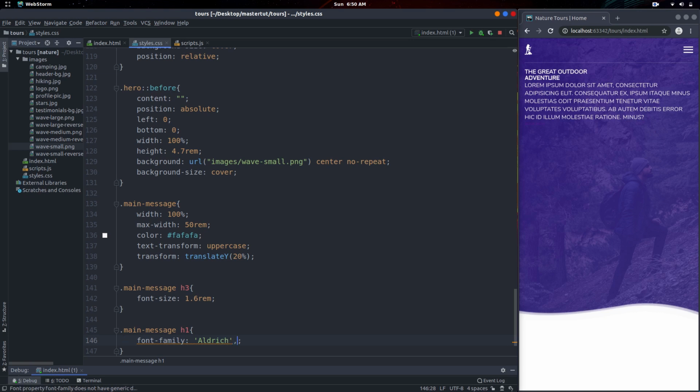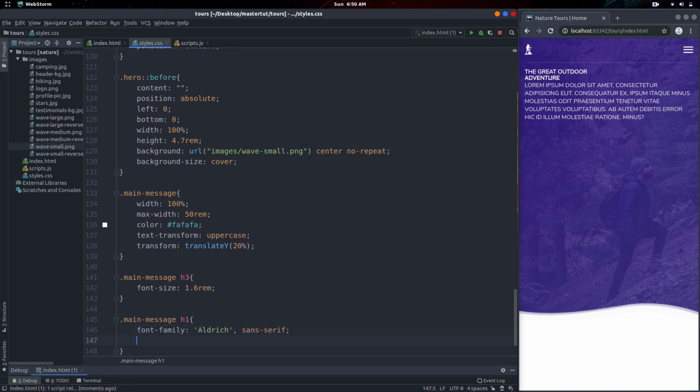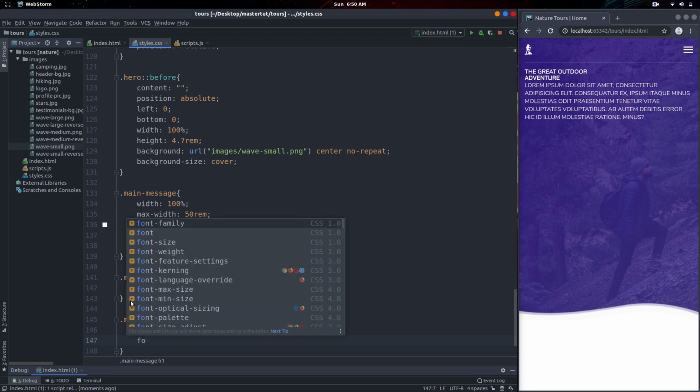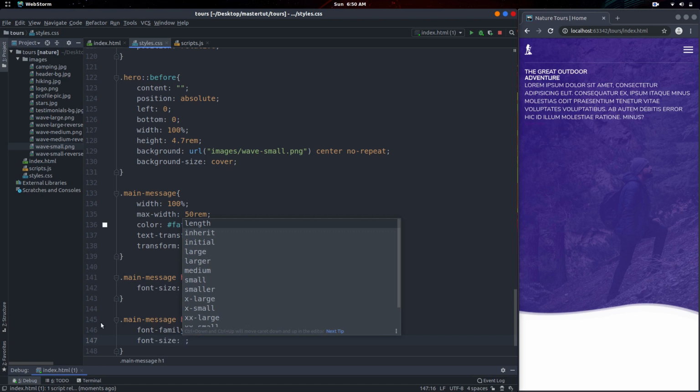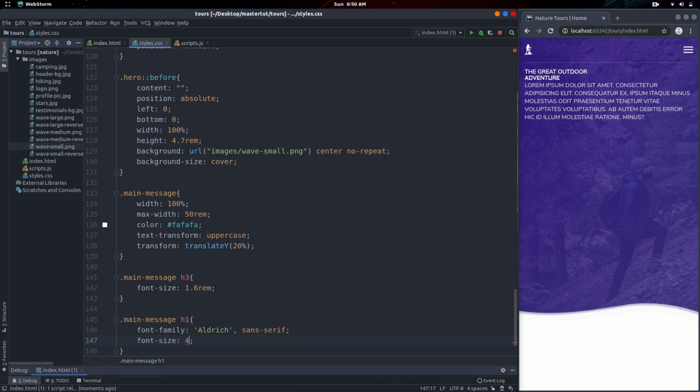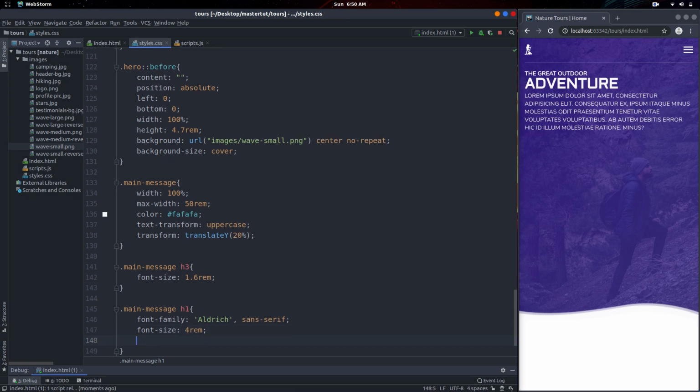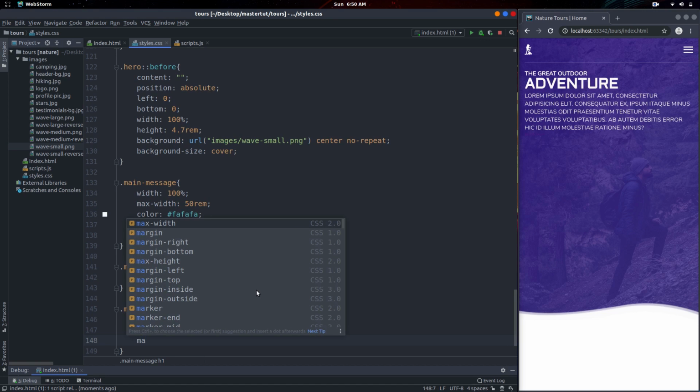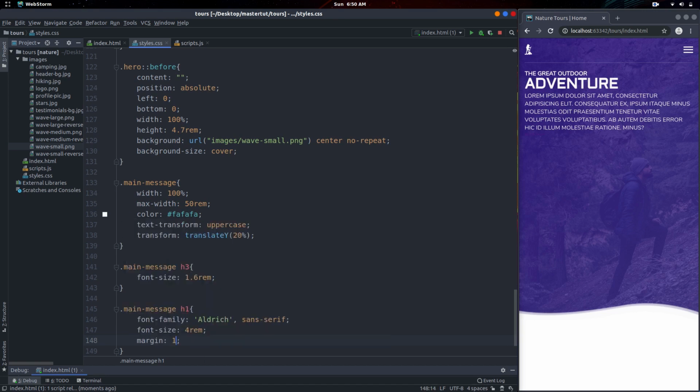Again, I'll use a sans serif fallback just in case the font is not available. The font size will be 4 rem. Then what I want to do is have margin top and bottom to create some separation between the text. So 1 rem and 0 left and right. So now you see that we got some separation here and some separation here as well.